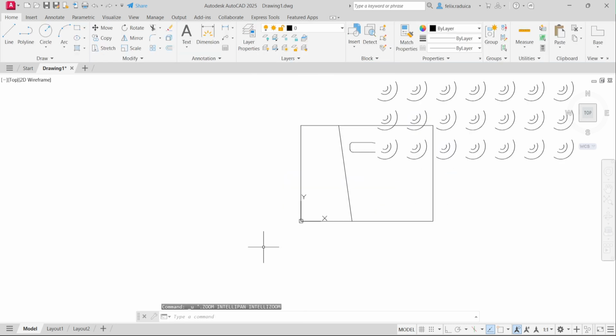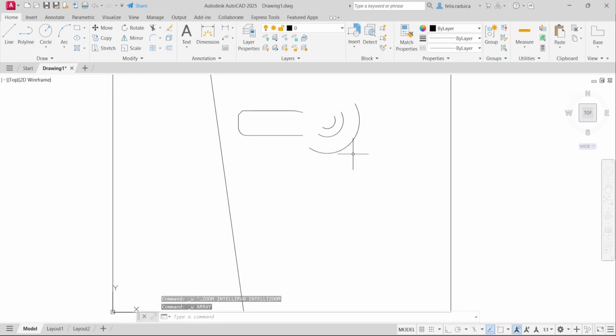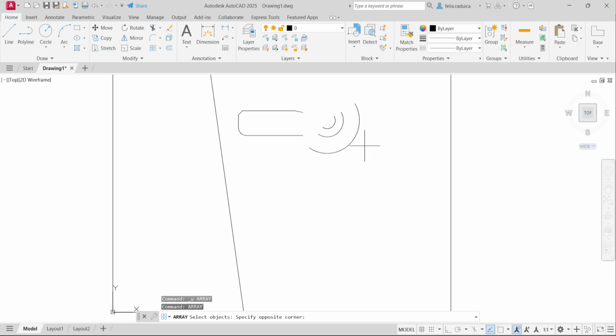Let's Control Z to go back to one object here. And another array type is the polar array. Type in array, then select the objects, tap enter, select polar, and now I can select the center point.